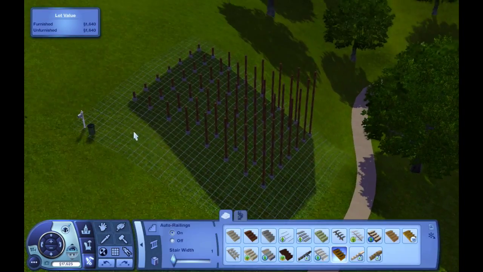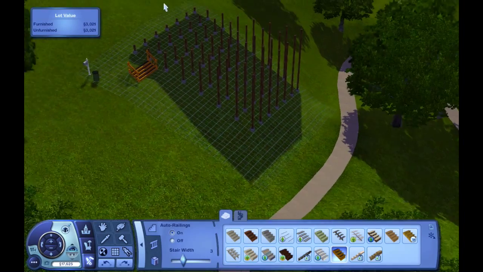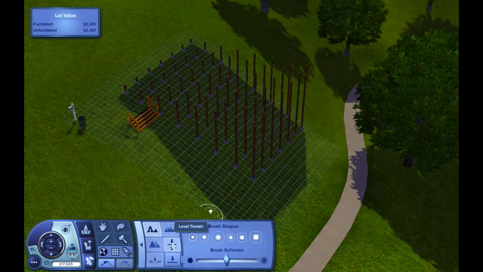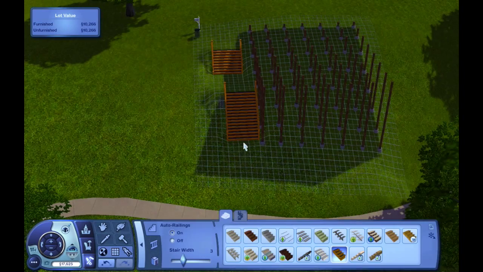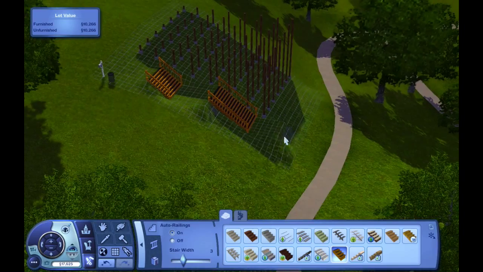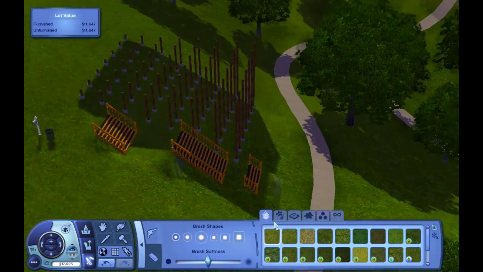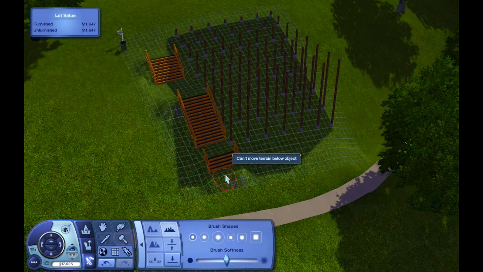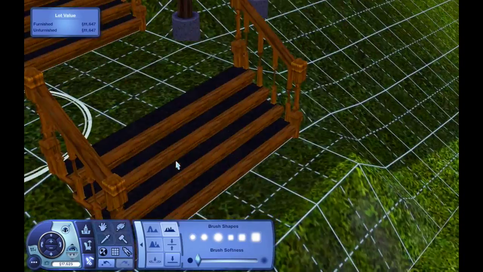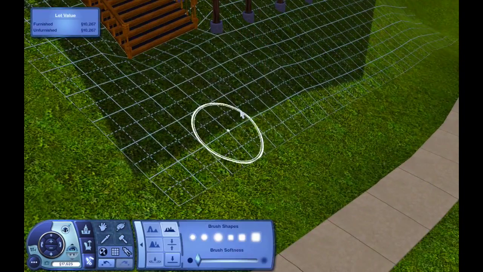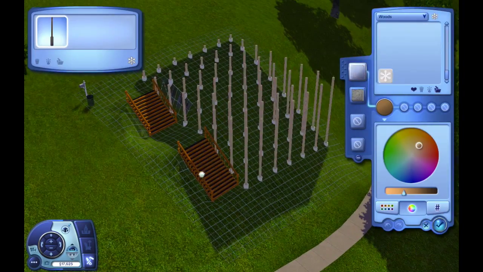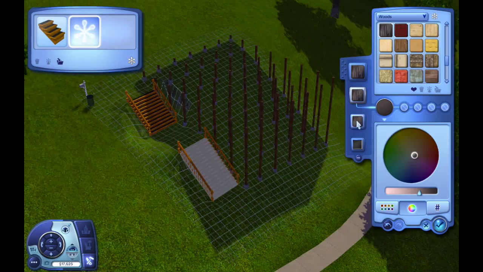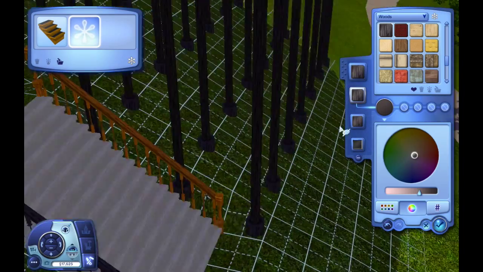Today is part 1 of the Let's Build a Wood Cabin series. I was trying to decide what kind of series I wanted to do next, and I thought a wood cabin would be pretty cool. But it's not your typical wood cabin. It is a wood cabin on the hills, and it has an amazing view of the entire town. So this is going to be the wood cabin that everyone in the town wants to purchase. So I am going to make it pretty expensive to live in.